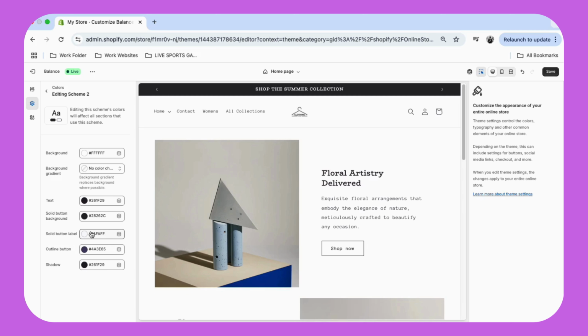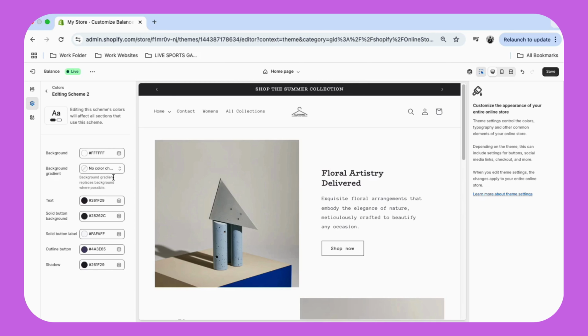Now, if you don't love the colors Shopify gives you by default, or if you have a custom brand palette, you can use tools like Adobe Color, Colors.co, or any color picker extension to pull exact hex codes. Then you can paste them into the color picker inside Shopify to get an exact match. And same goes for fonts. If you have brand fonts that aren't available in Shopify's built-in library, you can explore third-party apps like Fontify or custom fonts by Hoke Apps, which lets you upload your own fonts directly into your store.